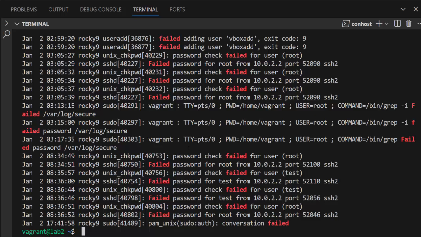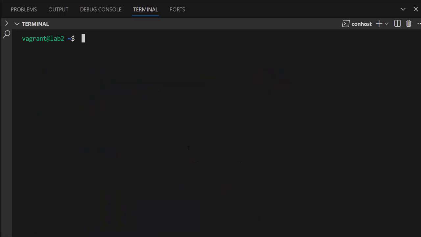Now, let's explore how to prevent the root user from accessing SSH remotely, how to disable password authentication, and how to use public-private keys instead. So, let's edit the SSHD configuration file by typing sudo nano /etc/ssh/sshd_config, and this is the main configuration file for the SSH service on the Red Hat family.